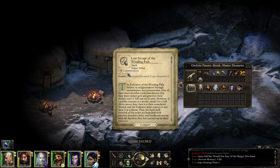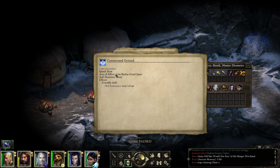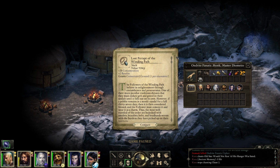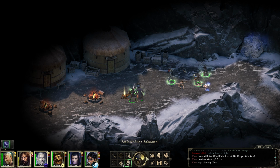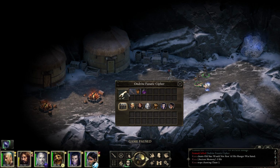This gives you plus 20 concentration, plus 2 resolve, and consecrated ground. Friendly AoE, plus 9. Okay. I'll give that to Aloth. I don't know if I'm going to equip it, though.